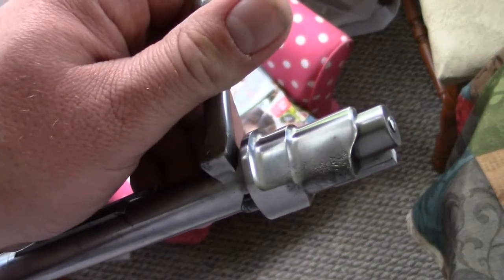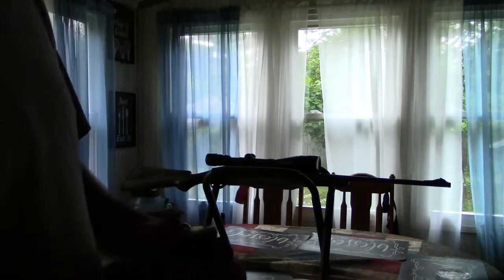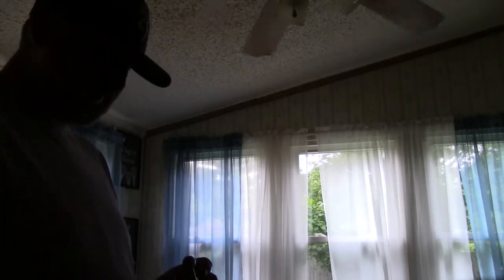Like I said, I've not had this rifle out much. I've only taken it out a couple of times to shoot it and to see what kind of ammo it likes. Right now I am leaning more towards the Remington 150 grain Core-Lokts. I'd like to take this out and hunt, and maybe knock an arrow or something with it. I took it out one time and it was no success, but other than that, I like this rifle pretty good. I've never shot anything with it except for paper.